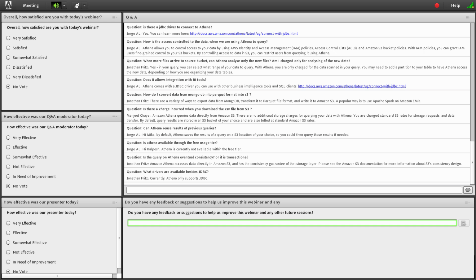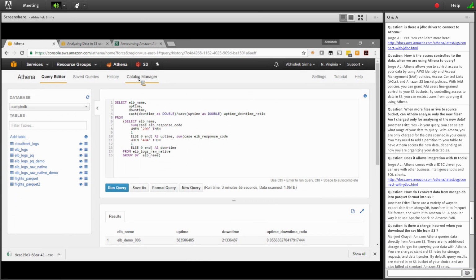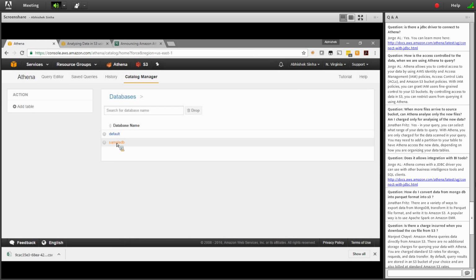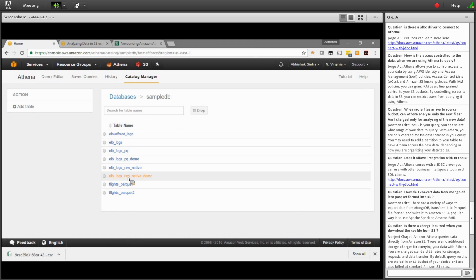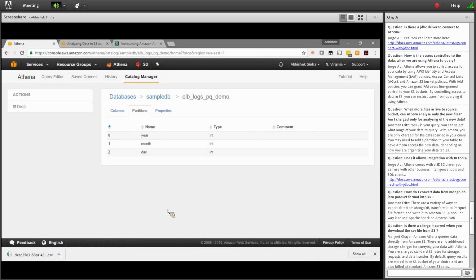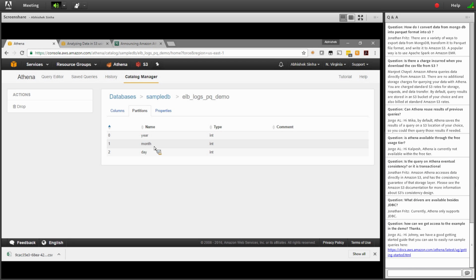Is it possible for me to switch back to my screen? Yeah, let me show you this. So we used, I think, sample DB, and I think I used this Parquet table. And when you look at this Parquet table, you can see that we also have partitions here, right? So the partitions are stored in the metadata folder as well. All of this information as to all the partitions, as to what is the name of the partition, where is the location of the file, is also stored in the metadata. That's why if you have a new partition, you need to tell Athena by using an alter table command that a new partition is there.